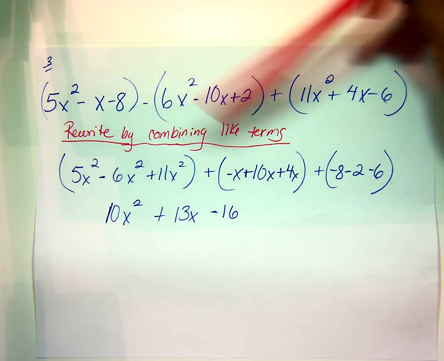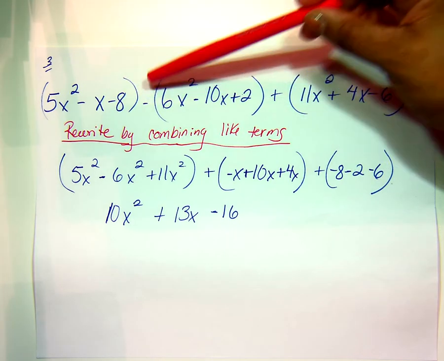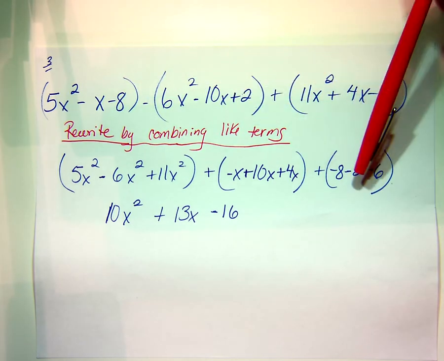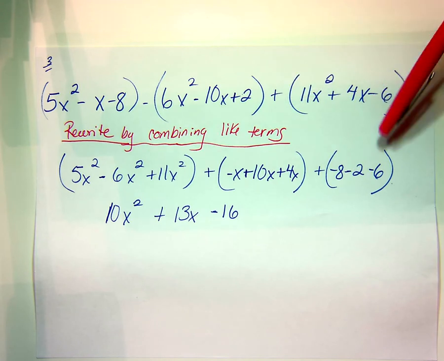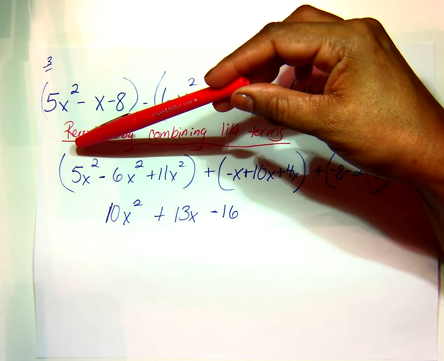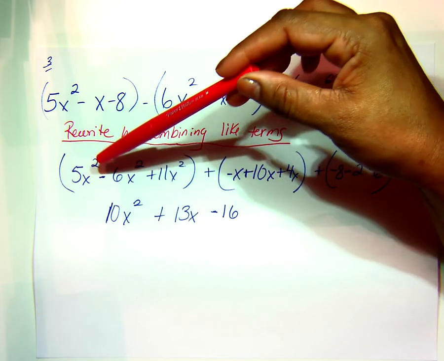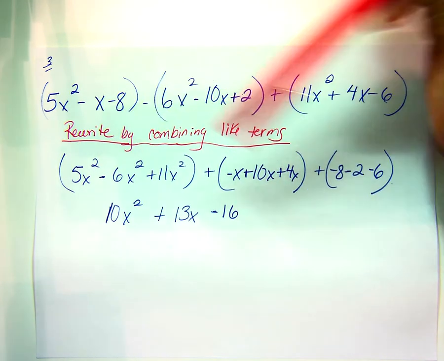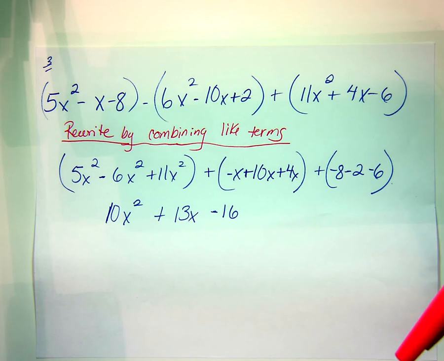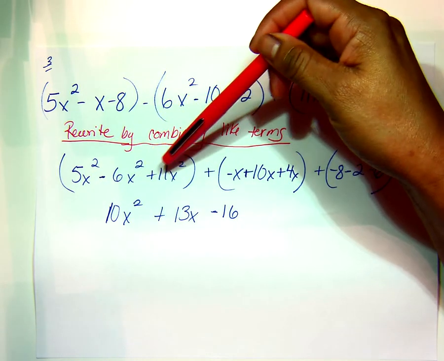Now we have our constants. So we got -8. This minus is going to make that plus a minus. Therefore, it's a -2. And then bring down the -6. Once you combine all your like terms, you now have positive 10. Because 5 plus 6, I did something wrong now. What did I do wrong? I'm trying to figure out how did I do all this. Oh, never mind. I'm so sorry. 5 minus 6 is -1. -1 plus 11 gives you 10.